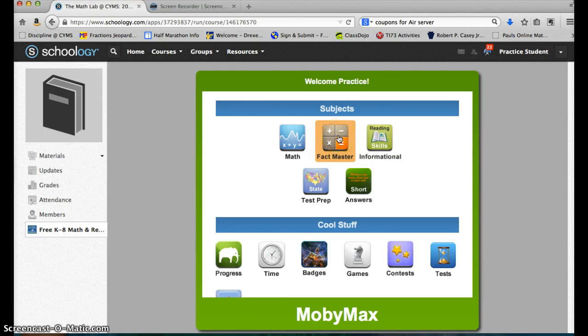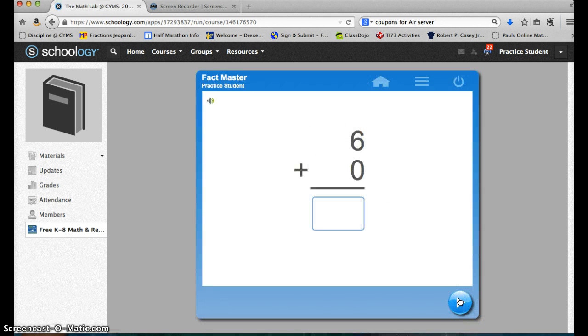FactMaster, this is just your basic facts. You're going to do it every day for 5 minutes. So if I click on here, it is timed, so make sure you don't hit this arrow down here every time. Now right now I'm on my placement test because I haven't done it yet, so I just type 6 and notice it comes to the next thing. Now if I get it wrong, nothing happens. That's because I got it wrong. I can backspace and change my answer, okay? But if I forget, it's going to give me 6 minutes. It's going to tell me that time was up, and it's going to move to the next question. There you go. Sorry, no more time, and it's going to move on.